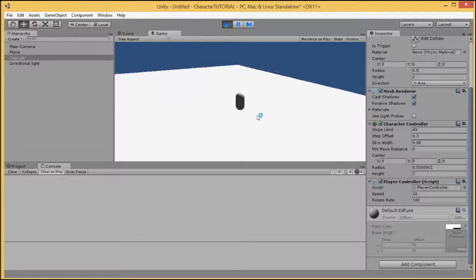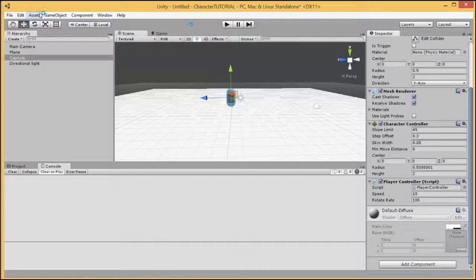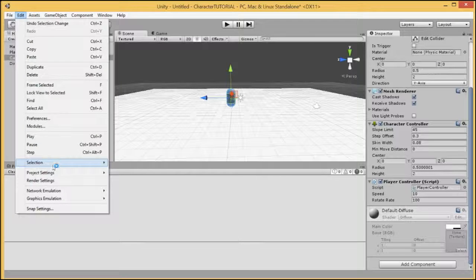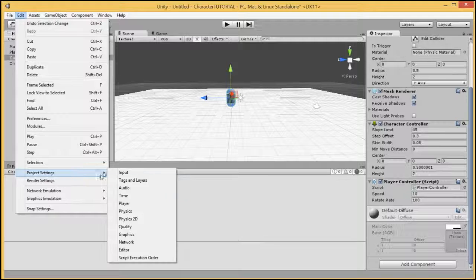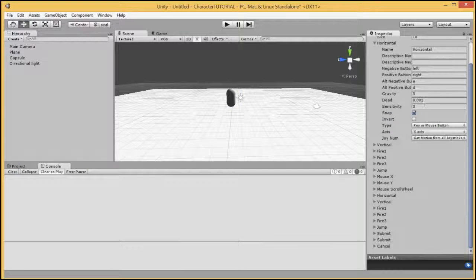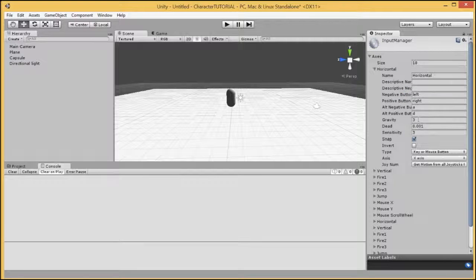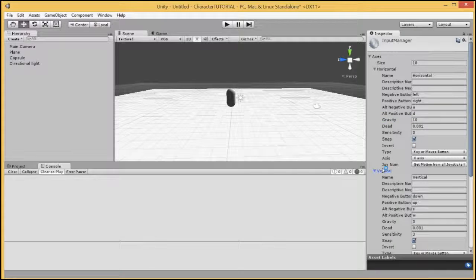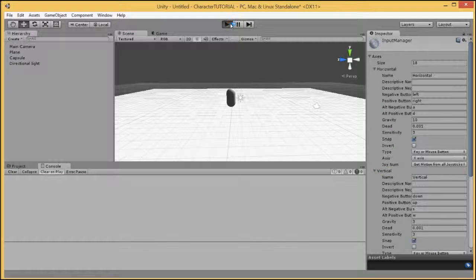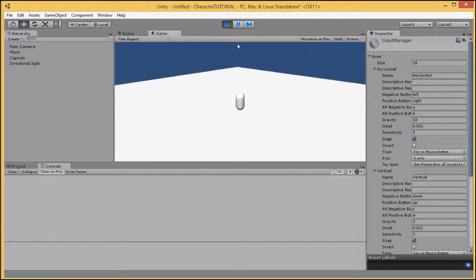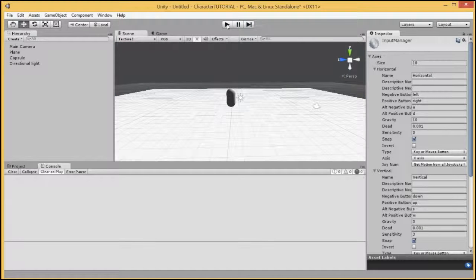Now if you want to change this gliding effect on the camera, see how it kind of keeps resetting, you can go over to, again, Edit, what we saw earlier, Project Settings, Input, and you can change the gravity here. Changing the gravity on the horizontal will affect your camera speed. Let's set it to just a round number, let's set it to 10, and we won't touch the vertical for now. Now when I rotate, it stops right away, it's a lot more exact. So mess around with those numbers and find out how you would like them.